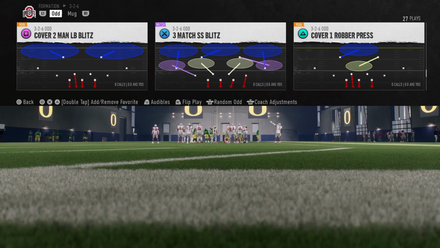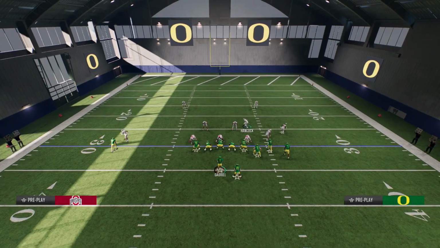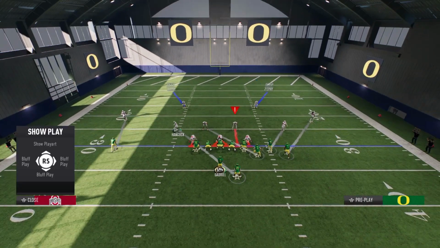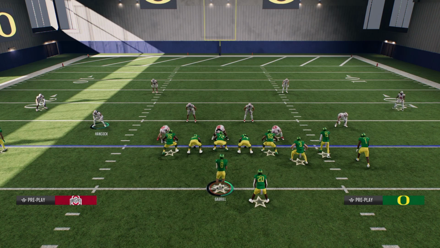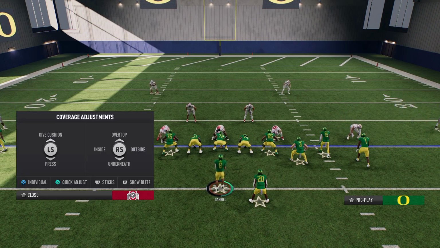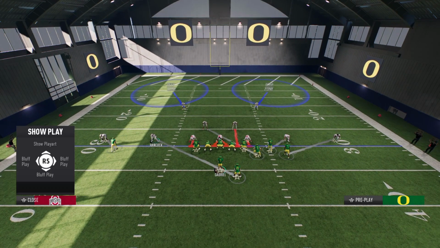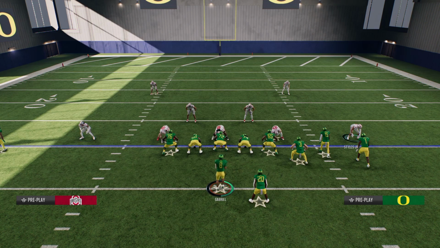Now, what I like to do is I like to come out in the play and I like to immediately flip it because I feel like it makes the alignment better. Okay, so I'm going to come out in the play with the linebacker blitzing on the left, and I'm going to immediately flip it so that the linebacker is blitzing on the right. So you'll see here, I'm going to flip the play, and now the linebacker on the right is blitzing, and then we're just going to press, and you see how it basically kind of creates like a baseline feel? So you can do that if you wanted to.